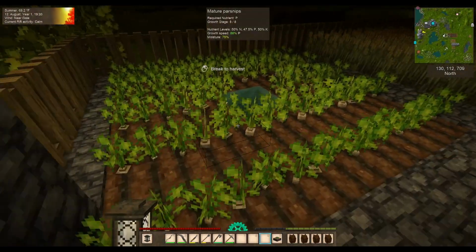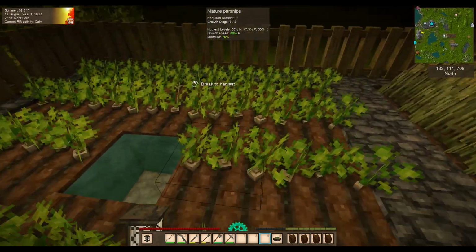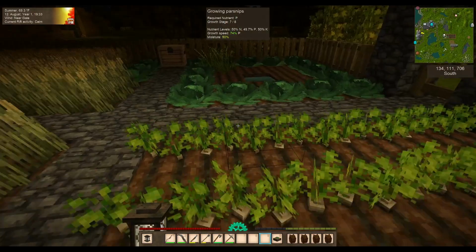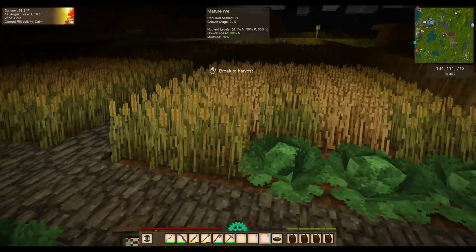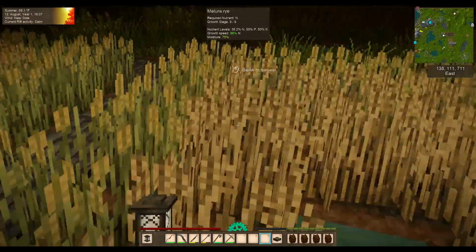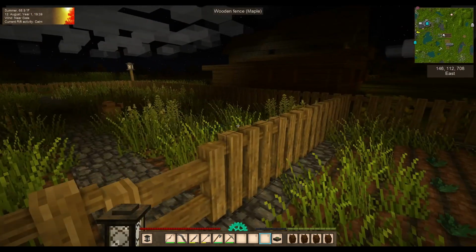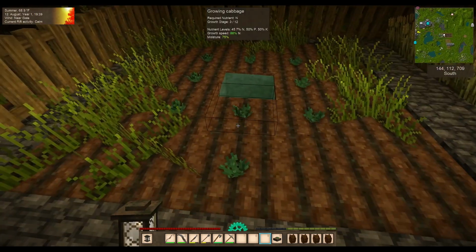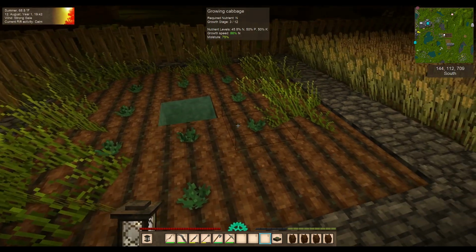I did plant a little bit of garden over here for this summer, and I haven't even picked it once. We have so much food. The parsnips are almost ready, and the cabbage looks like it is ready, and the rye is also just about ready. I didn't even plant this back part of the garden. A little bit more cabbage planted there.